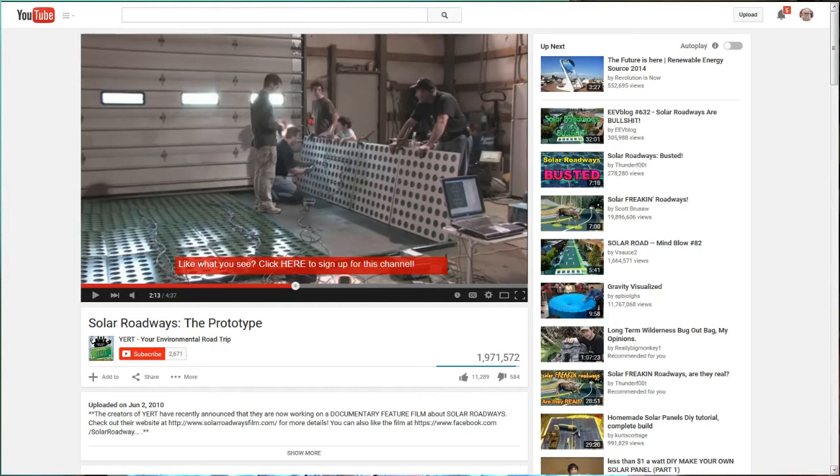One thing that the rebuttal video addresses is putting LEDs in all of the panels. I don't see the sense in that — if you're generating solar power, use it for something useful. You don't need the entire roadway filled with LED lights. In small areas like crosswalks, where electronic circuitry lights up the roadway when someone steps in to call your attention — yeah, I can possibly see that. But LEDs in every section all the way along? As long as you've got good yellow center lines and white lines on the edges, I don't have a problem seeing the road. Also, in urban areas with constant traffic jams, the road is basically in the shade all the time, so a solar roadway won't help much there either.